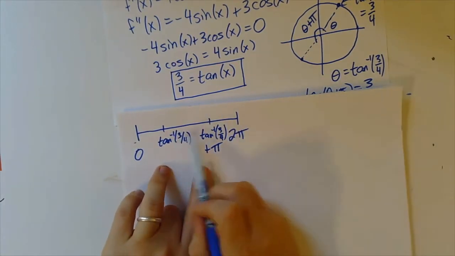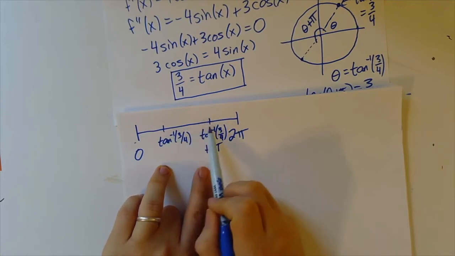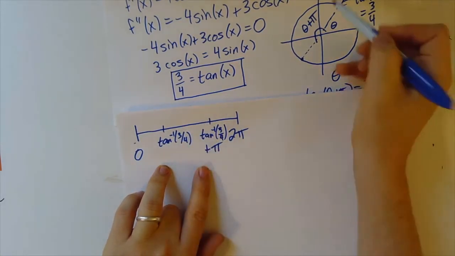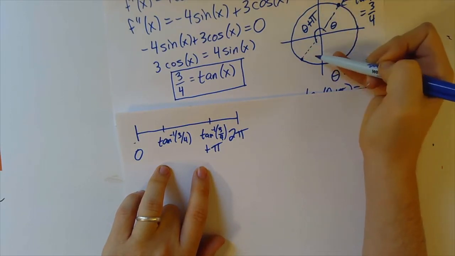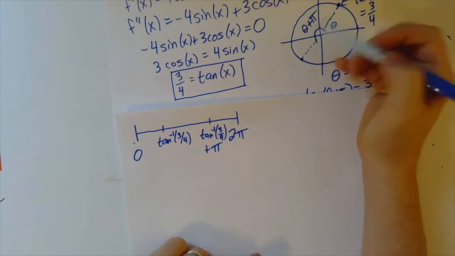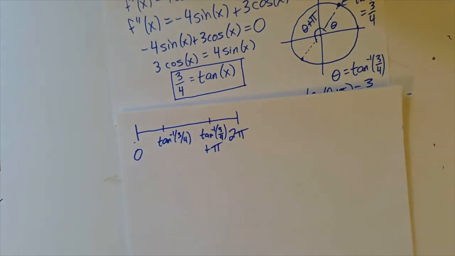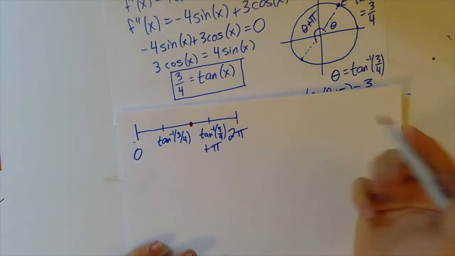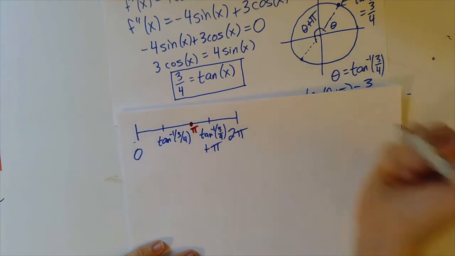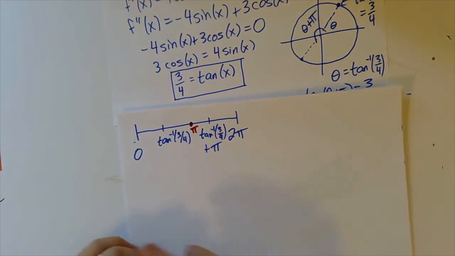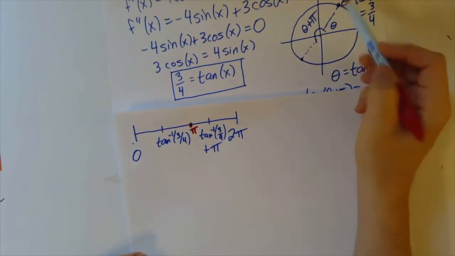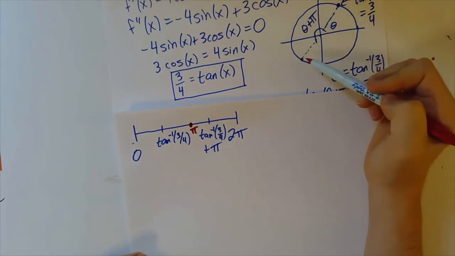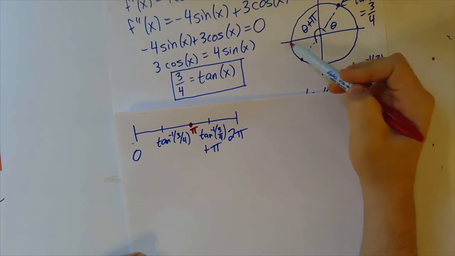Okay, so let's look at the middle interval first. So the middle interval here corresponds on my unit circle to this piece over here. And so one way I can go about this is, again, remember to pick a test point somewhere in the middle. Well, my test point here is going to be pi, because definitely pi is between theta and theta plus pi. Again, remember, I'm reading this direction from there to there. So pi, that's that point, is in between.